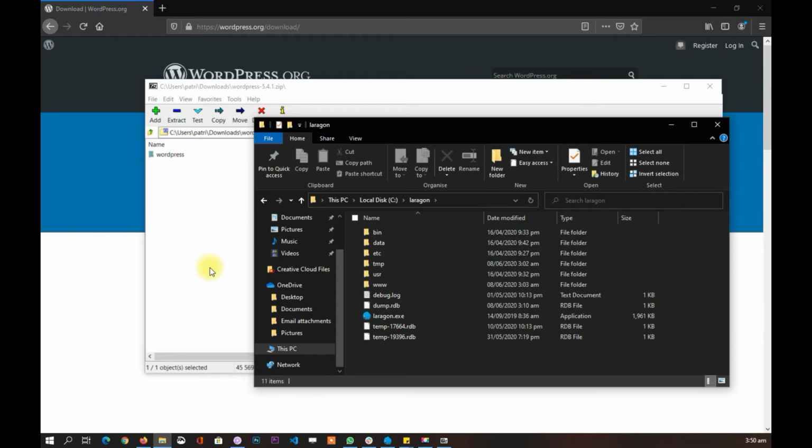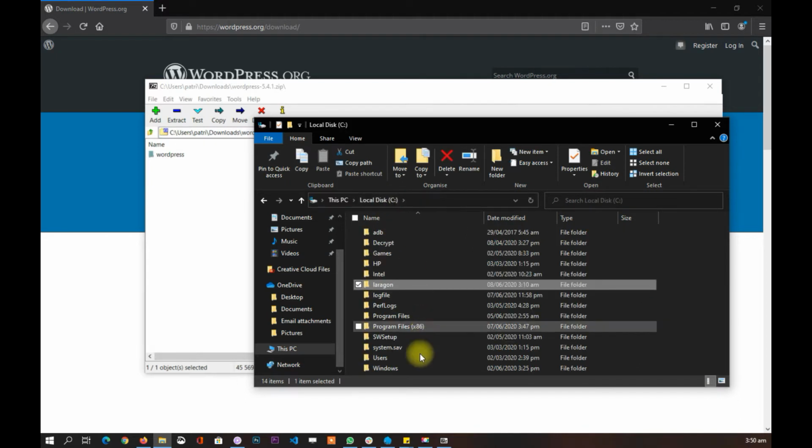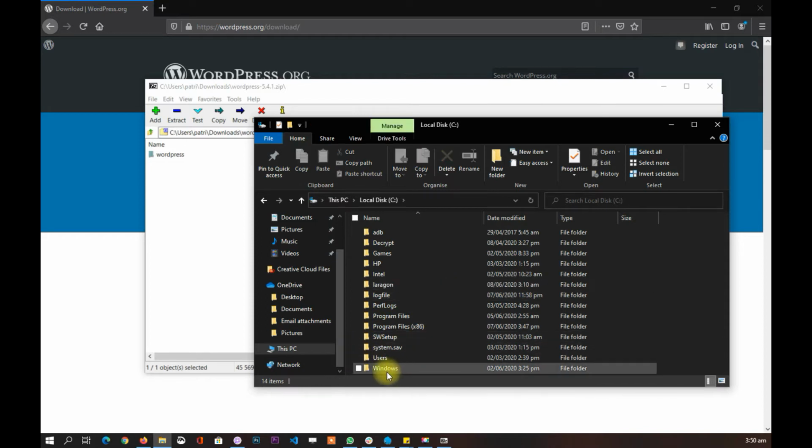So for example, if I want to start designing a new website, I'm going to put this WordPress folder into this www folder. Same thing actually happens when you're designing on your server, where you have a public underscore HTML folder that you're going to dump your website files in. For XAMPP, when you install XAMPP, it will create a folder in the root of your drive C called XAMPP, and then within it you should see a folder called htdocs. When you open htdocs, you then drop this folder inside of it.